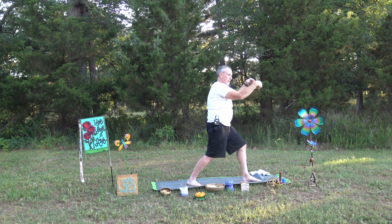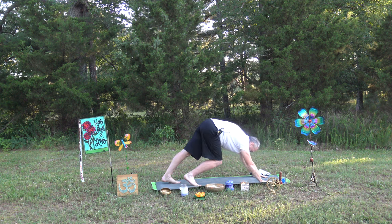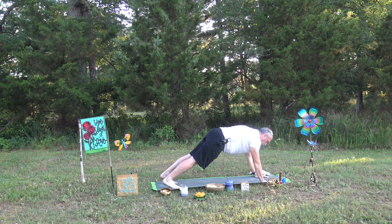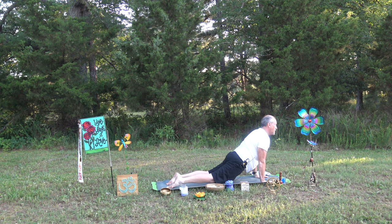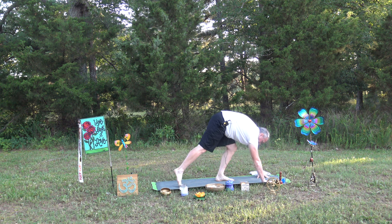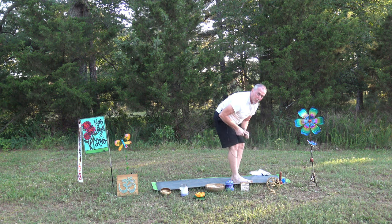And now we're going to bring the hands to the mat. Step back and come into our Adho Mukha Svanasana. Inhalation, come down, drop the knees to the floor. And we're going to come into our Chaturanga, exhale Chaturanga. Inhale up, Urdhva Mukha Svanasana, exhale Adho Mukha Svanasana. We're going to step up to our hands. We're going to do some more flowers.